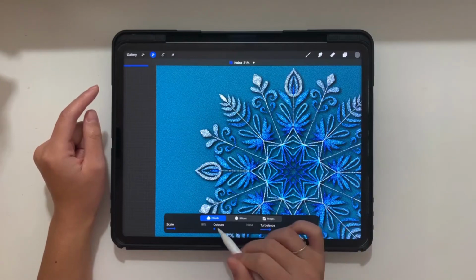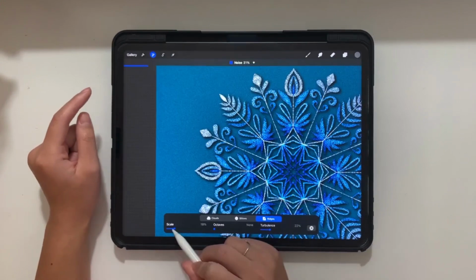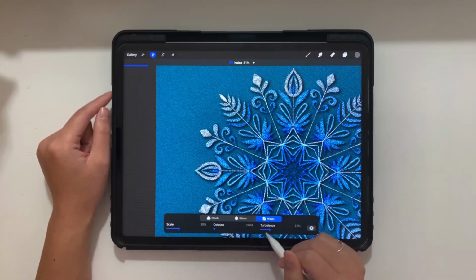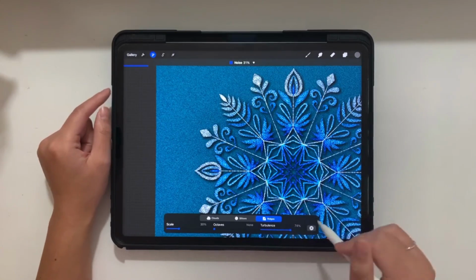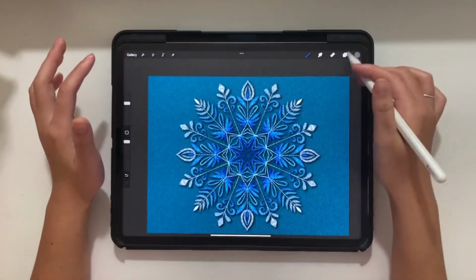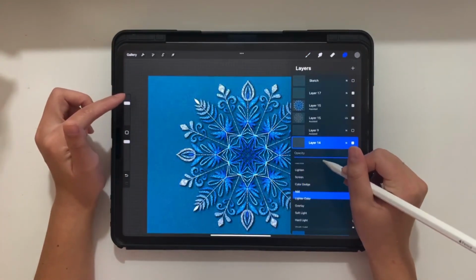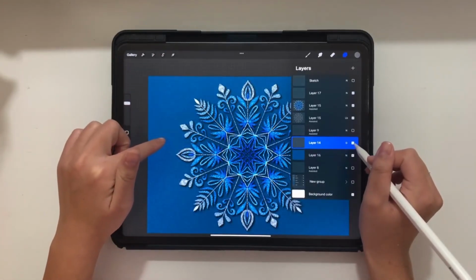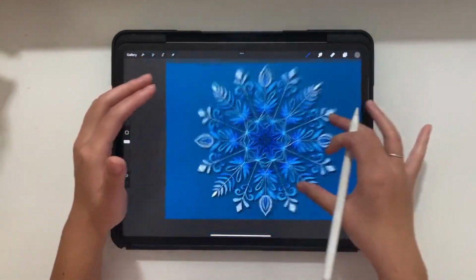Let's turn turbulence down a little bit. And let's do ridges actually. So move it over here to ridges. I'm going to turn the scale up to 30% for that then. Let me see what turbulence looks like. Actually, you could probably turn turbulence up to 74%. I have it there. And then with that, I'm going to change the blend mode for this one too, so it blends into the background. So now it's basically the same color as we had before, but you can see that there's more texture in the background, and that gives it a little bit more interest.